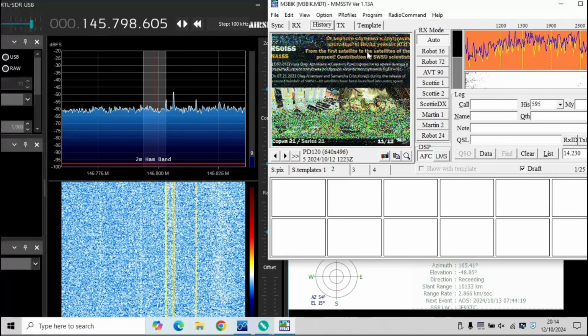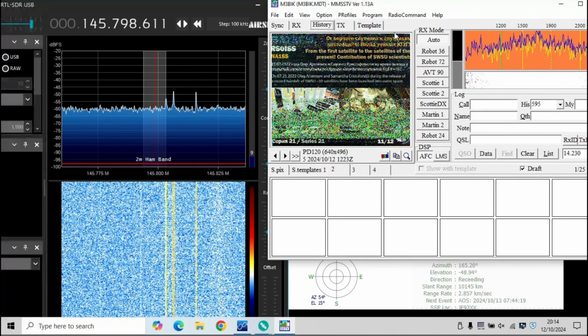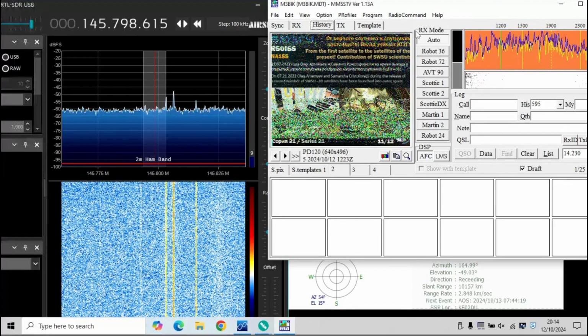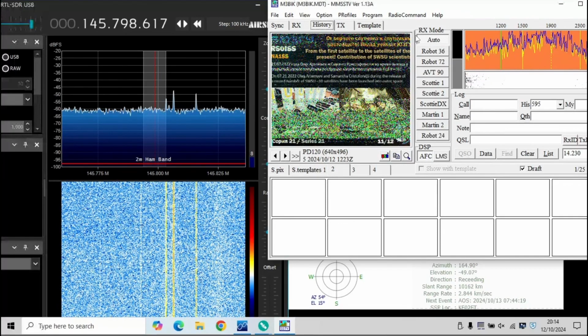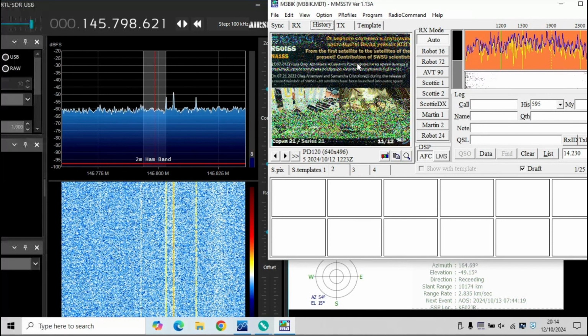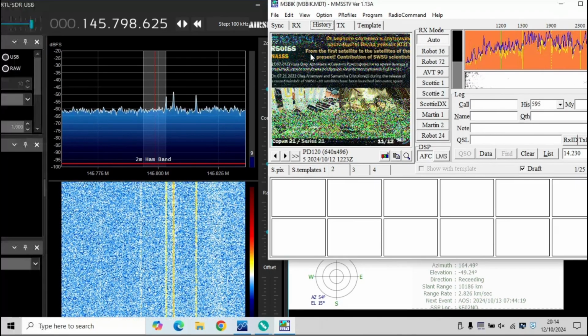really, to see what the quality of the images are. I did notice last time they did this event, it must be 12 months or more ago, I got some really good quality images just from my Discone. This time, I've not had as much luck with the Discone, and that's why I switched to the QFH. So I don't know the reasons for that.